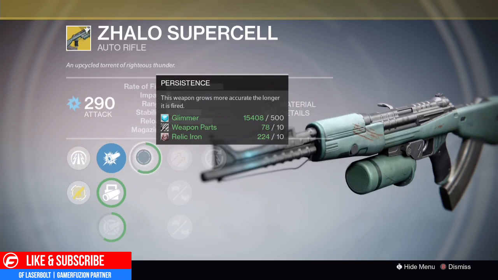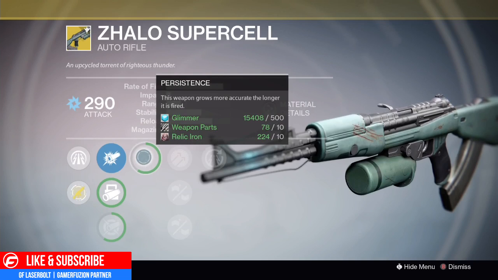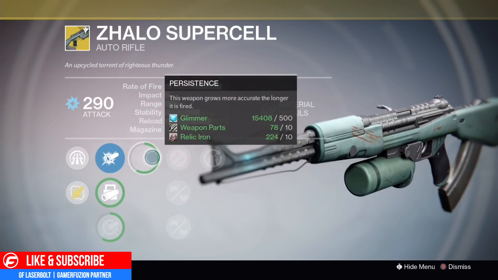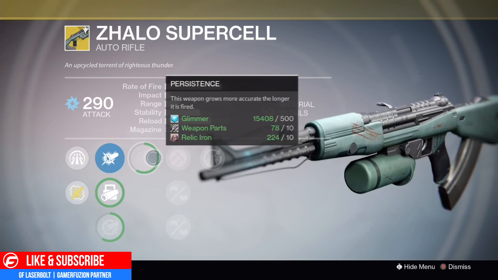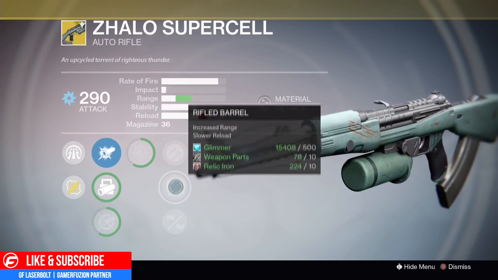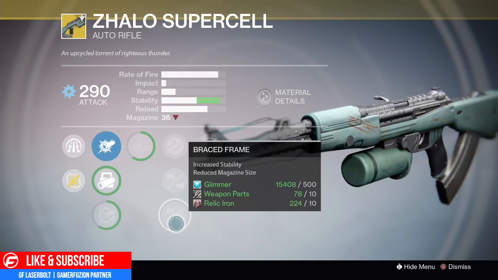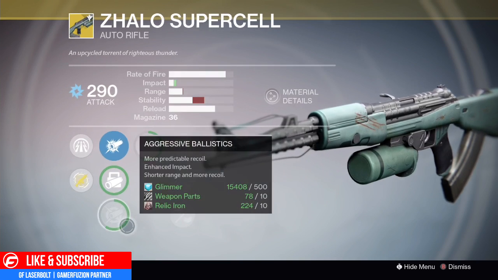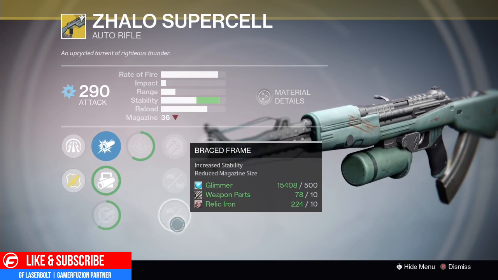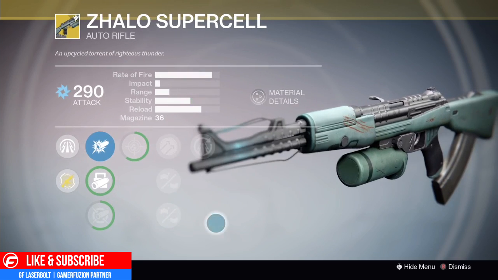Then we have the persistence. This weapon grows more accurate the longer you fire, so it'd probably be interesting to see how well it plays off if you're using aggressive ballistics together with persistence. So then we have hammer forged, we have rifle barrel, and we have brace frame. I don't know if brace frame would work pretty interestingly with aggressive ballistics, and to see how much you lose in the magazine, maybe it drops to 24. I would have to see once all of this is leveled up, so you guys can get a better idea of what's the best setup for this specific gun.